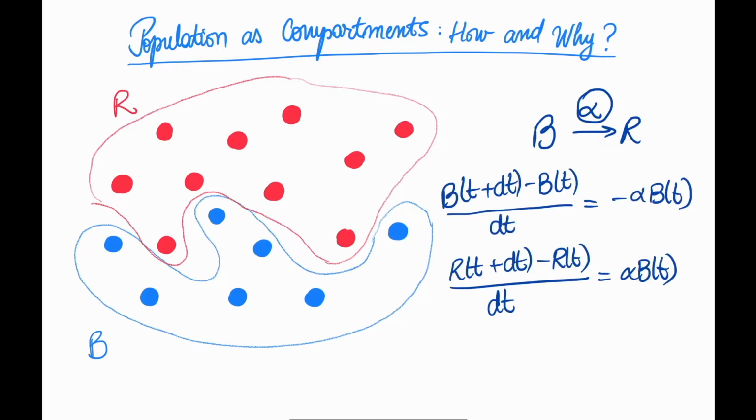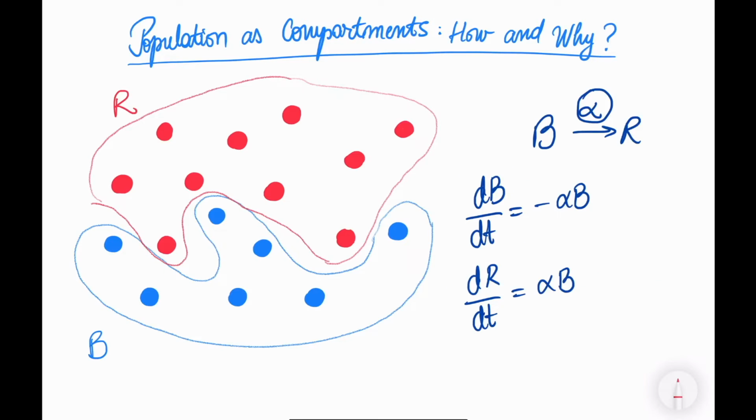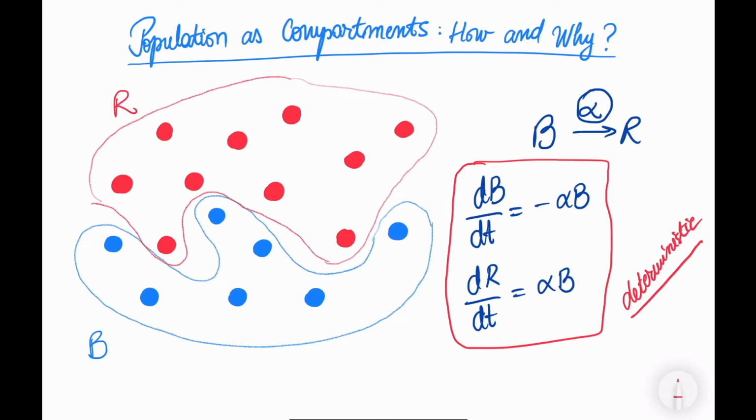Making delta t smaller and smaller, we obtain the instantaneous behavior of the system. Like this. This is what is known as the ordinary differential equations, or ODE, representation of the system, which makes this a deterministic model. The key feature of the ODE type of models is that they represent the population size as a continuum. There is also another type of model, called stochastic, in which the population is constituted of discrete entities and in which randomness plays a key role in the system dynamics.